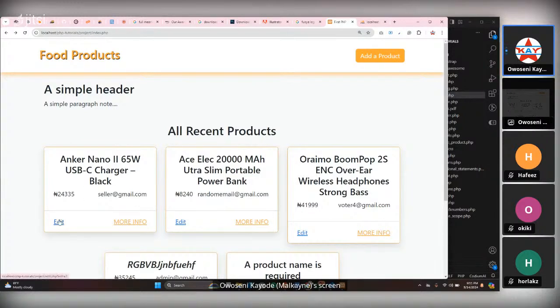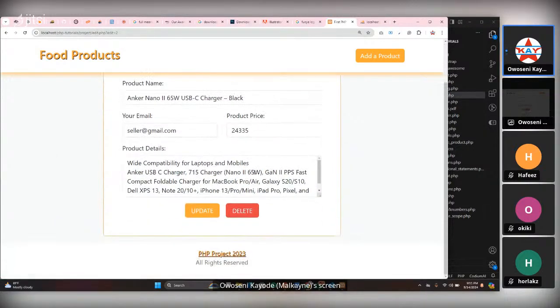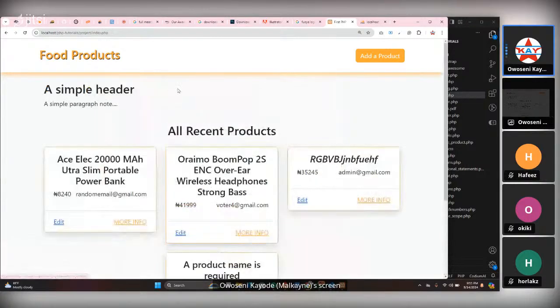And then this is ID 2. You can see it: clicking on edit ID 2, edit equals 2. That's the reason why you can still edit this, and if you want to edit it, you just click on update. But in this case, you want to delete. So upon clicking delete, it takes me back to index.php without that particular product number 2 anymore.